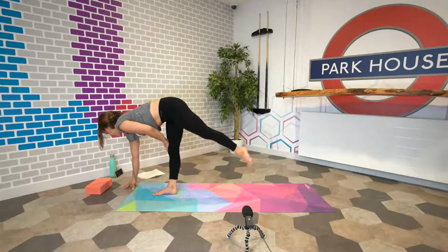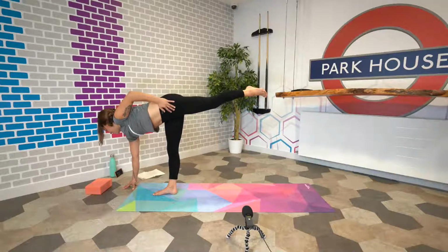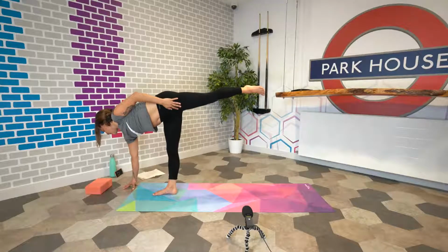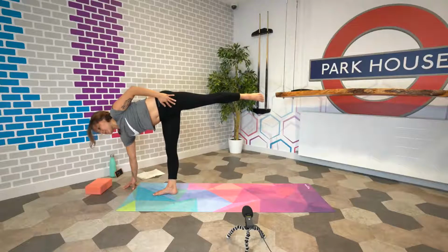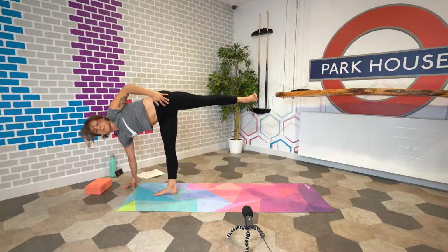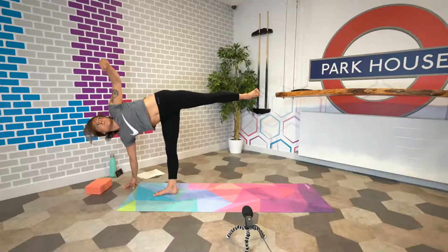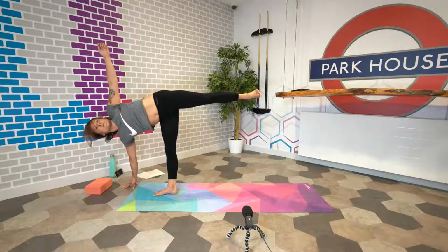From here, we're coming into our half moon. So raise your back leg into T-shape with the floor. And slowly pivot open so your hips are stacked. Flexing through back foot. Once you're in, extend up through your left arm.